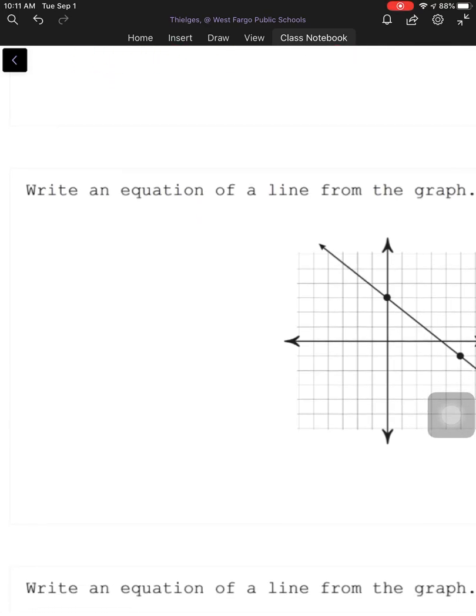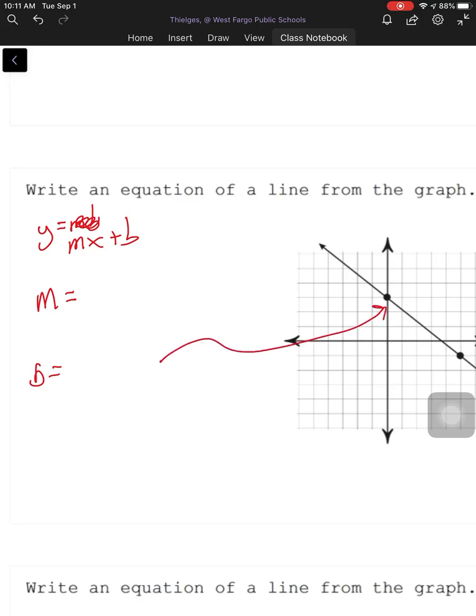Okay, how to write the equation of a line? Well, what I'm going to do is compare 2 points. I need to write my equation of a line in slope-intercept form, so I essentially need to find 2 things. I need to calculate the slope, and I need to find the y-intercept. Well, the y-intercept I think is pretty straightforward. It's just wherever it crosses the y-axis. So my b is going to be 3.